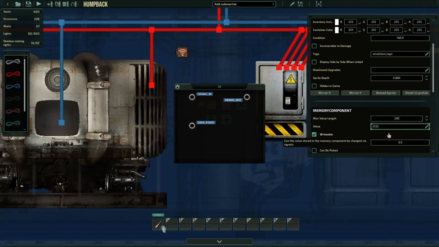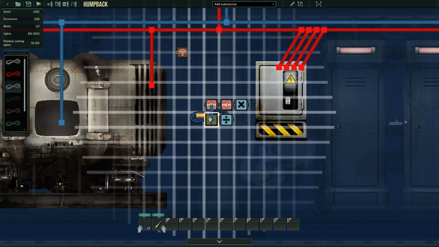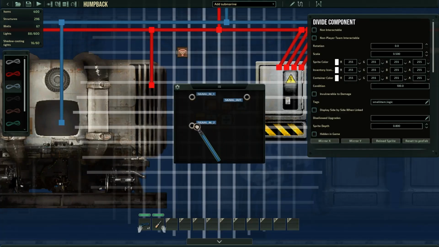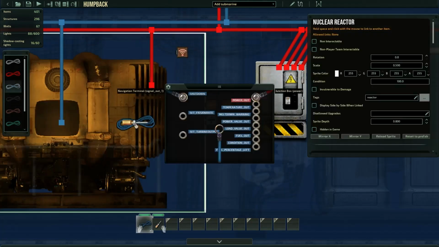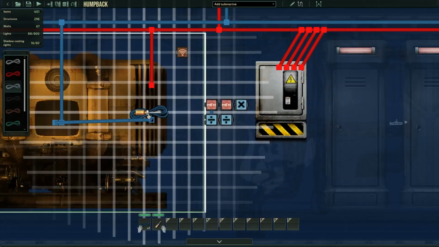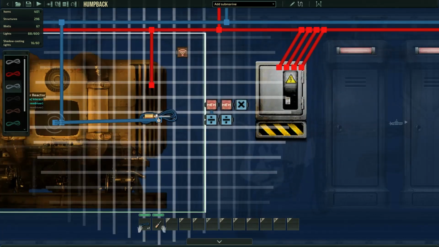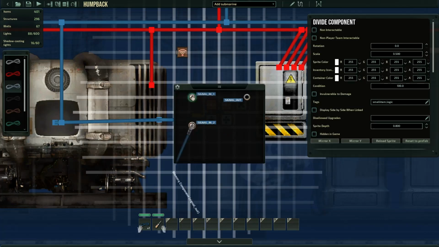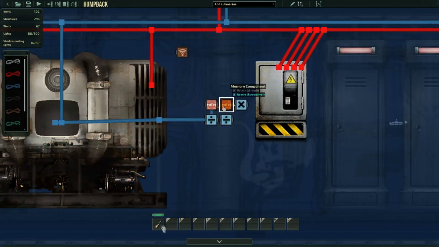There we go. Now let me just lock this in first, go into here. Signal out is gonna go into our divider and signal in 2. And then we go here, load value out. And load value out is gonna go directly into our divider and signal in 1.